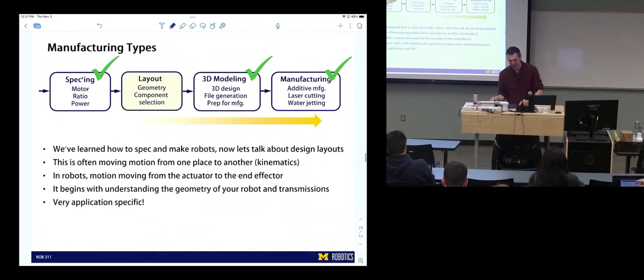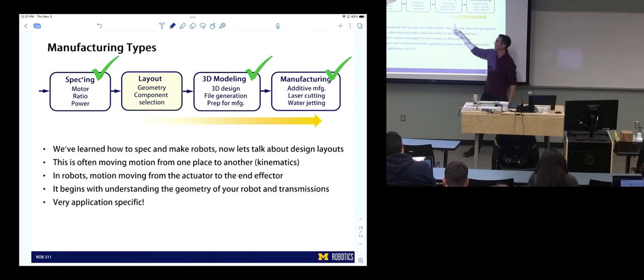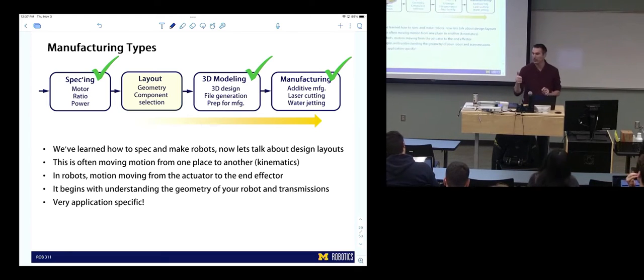Okay, so we learned how to spec, we learned how to create the files and model things to some degree in SolidWorks. And we learned how to execute on the different rapid prototyping tools, laser cutter, 3D printers, etc. And then we transitioned into, okay, we've done manufacturing, speccing, modeling, but we didn't really talk about layout, like how to structure, once you know your motor, your transmission ratio, your supply voltage, all your different concepts, how do you package that in a machine to do what you want it to do?